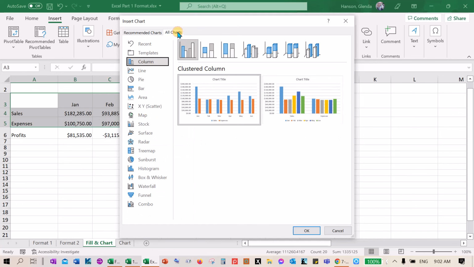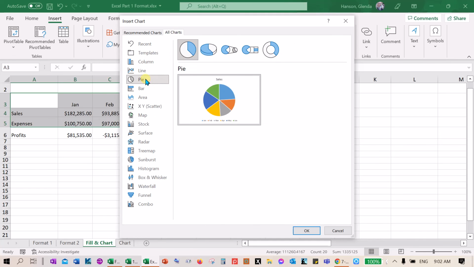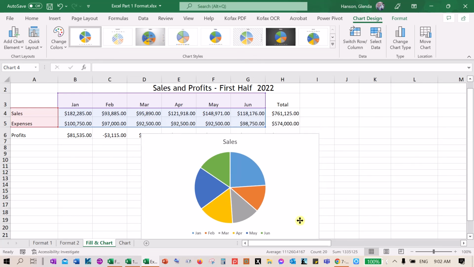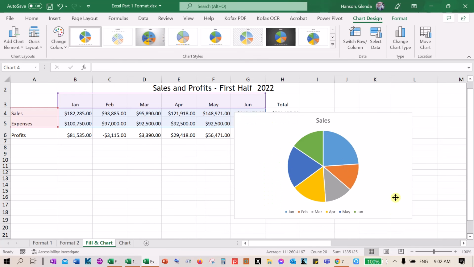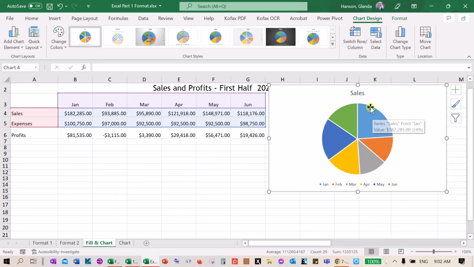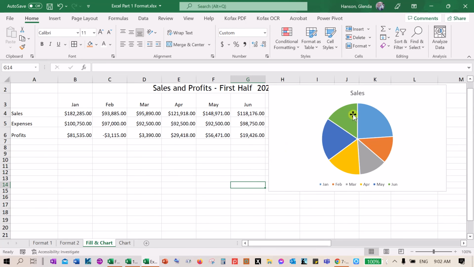I can pick all charts. I can pick pie. And now it didn't quite work because it's just picking up one item here, just our sales and not our sales and profits.